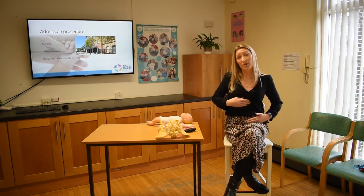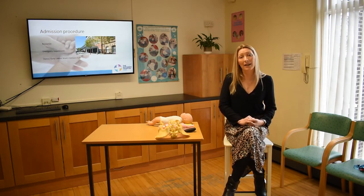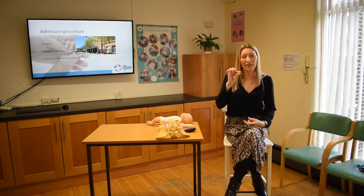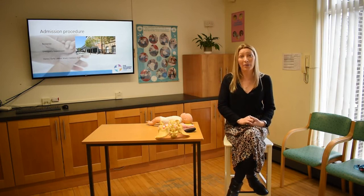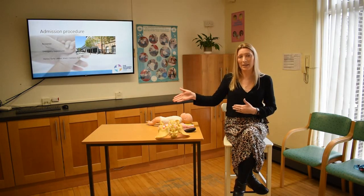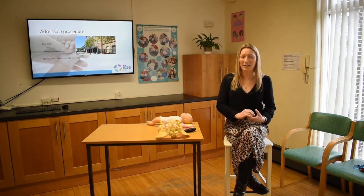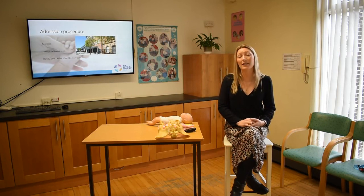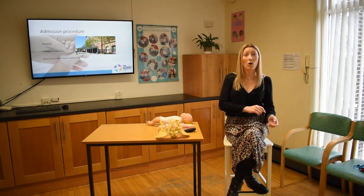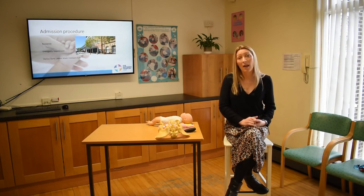So once we've monitored baby's heart rate, now we need to assess the neck of the womb. So we'll examine the neck of the womb, we'll let you know exactly what we're finding. If the neck of the womb is thin and soft and 3 centimetres dilated or more, that's when you're going to be admitted to the delivery suite. If the neck of the womb is still a little bit thick, so hasn't fully thinned out, or not yet 3 centimetres, that's when we would be giving you the option to go back home again, or possibly to our early labouring department.